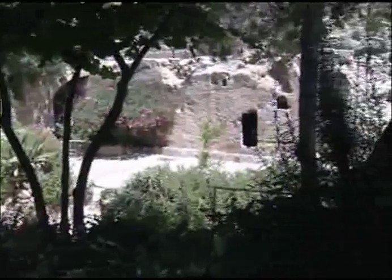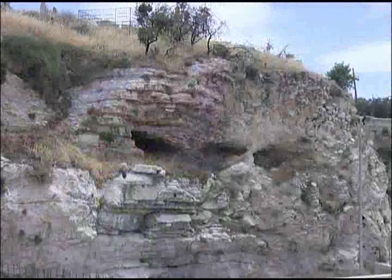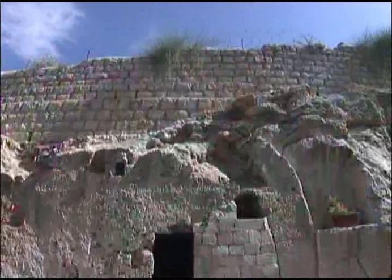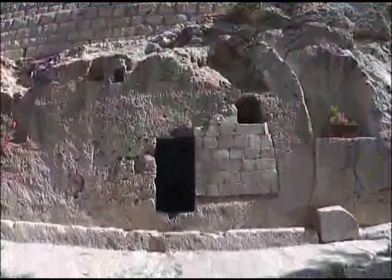Yes, there are a number of details in the Gospel that help us to understand that this tomb could well have been the tomb of Joseph of Arimathea. For example, it has to be in a garden near Skull Hill, and this tomb is only about 100 yards from Golgotha. Also, it has to be cut out of solid rock, and many of the grave places in those days were just caves, but this is cut out of solid rock.